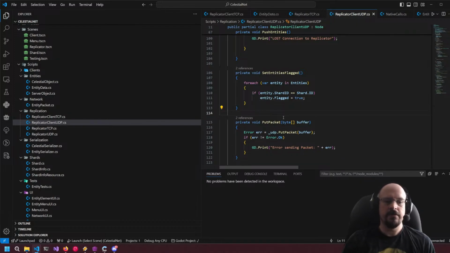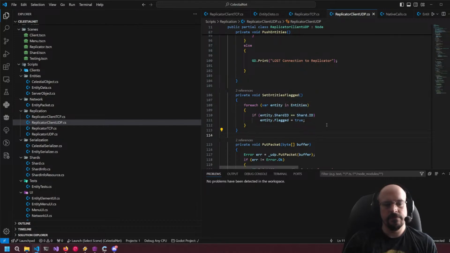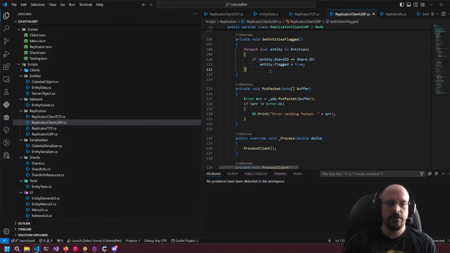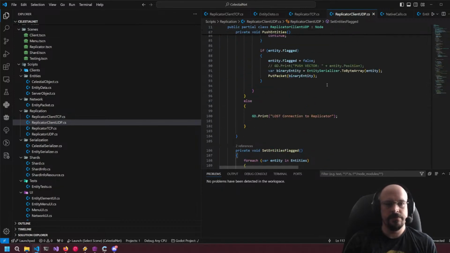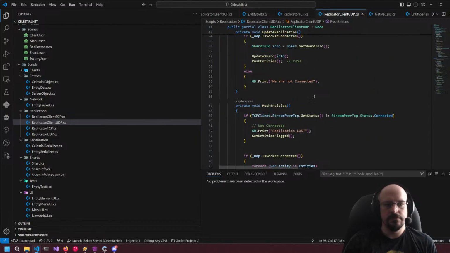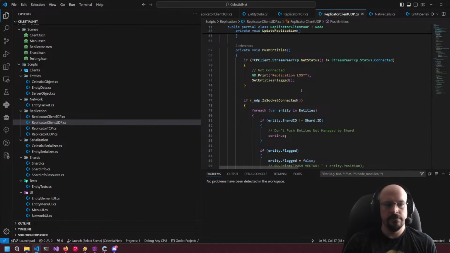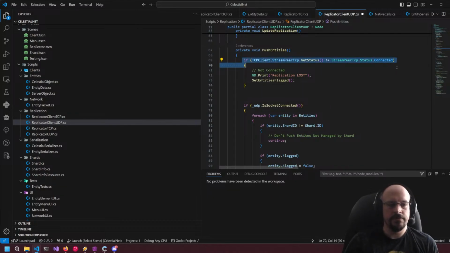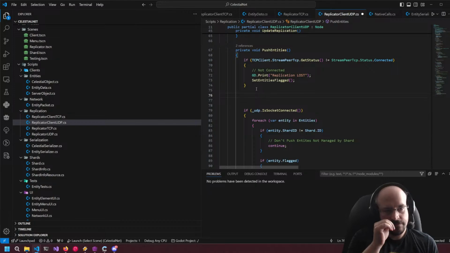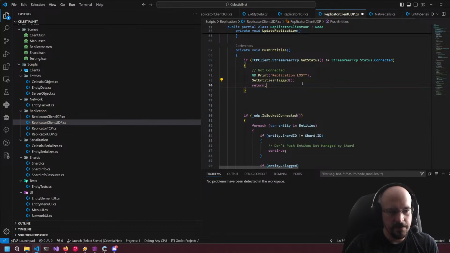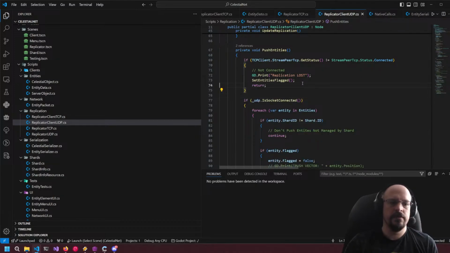So we'll set all entities to be flagged that we control, so it forces them to push on the next update. And then we're only ever going to push entities, yeah, it doesn't really matter. We can just return. So we're good to go.